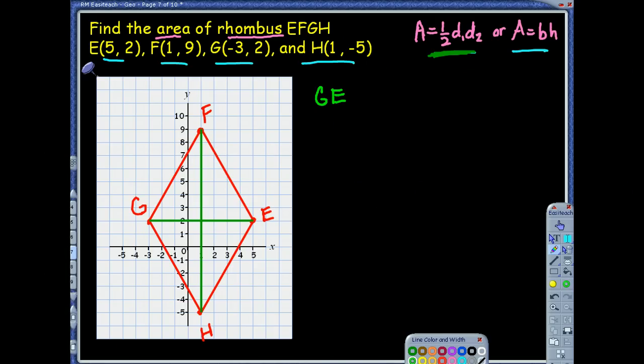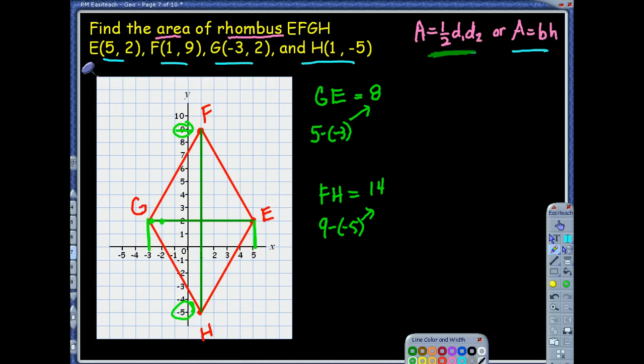And that should be 8. All right. And what she's doing is just counting the distance here. Or you can look and see, okay, this is -3, this is 5. Ooh, ruler postulate. Look at that. So you could do 5 minus a -3, which is also 8. Okay. And then for HF or FH, that diagonal is 14. Again, you could use that ruler postulate. This is 9. This is -5. So 9 minus a -5 gets you that 14.